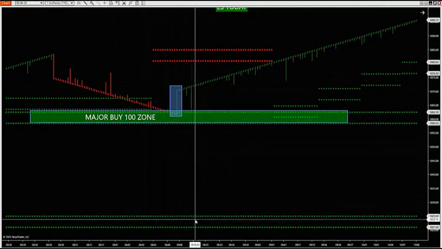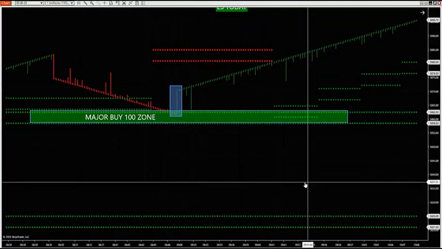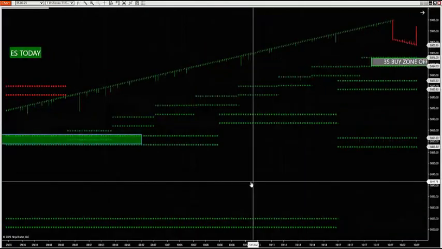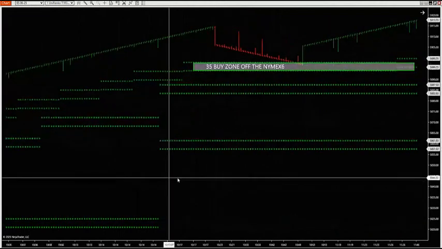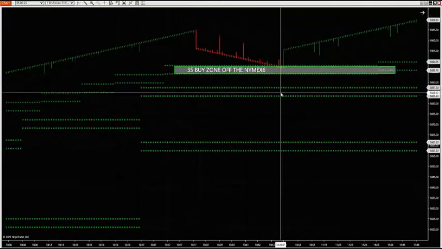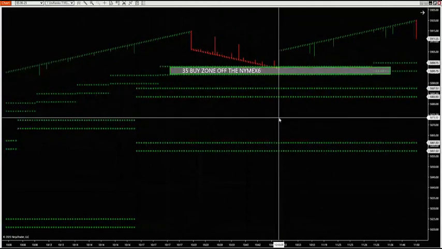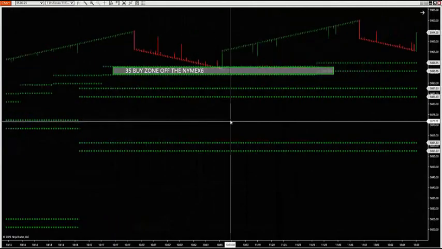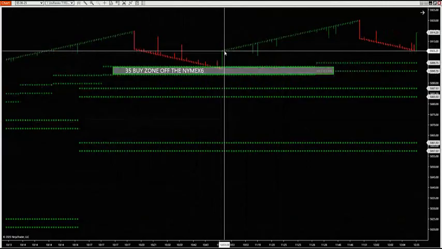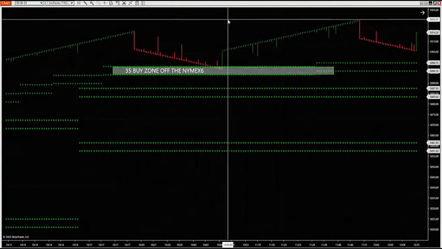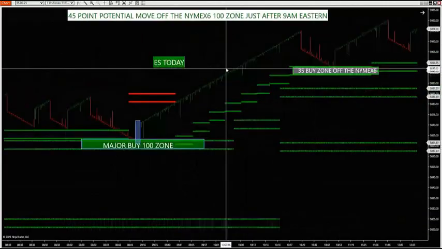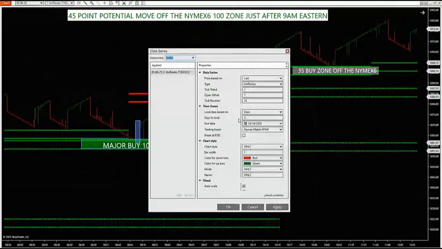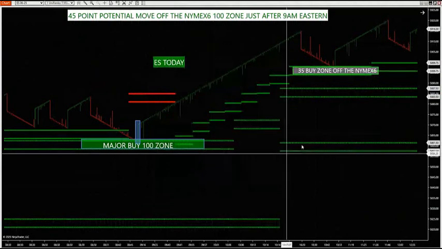This is a 100. This is a 200. If you want to add a 35 in there, you can also. I have a 35 zone. I like the 35 zone for continuations when the market's hot. So it came down to my 35 zone, and I put the 35 zone with the 100 and 200. It came right down to it at 10:53 yesterday, closed right inside my zone, and then we got a nice buy signal at 05.25, ran up to 20 for 15 possible S&P points. So my larger NYMEX zone yesterday on this one was 2 for 2 on my larger zones from 8:30. So we were 4 for 4 yesterday on the 25 zone, and it was 2 for 2 on the major zones, the big zone too.